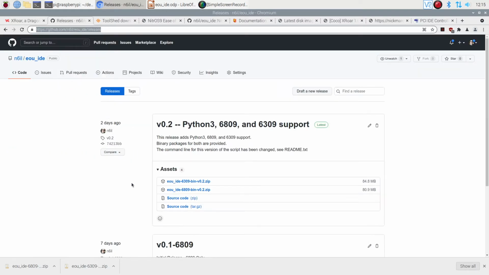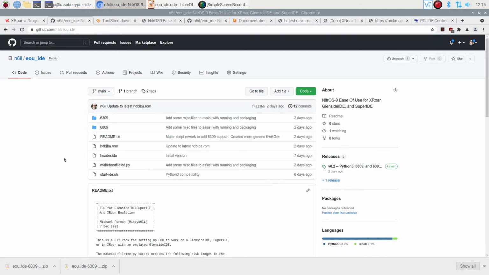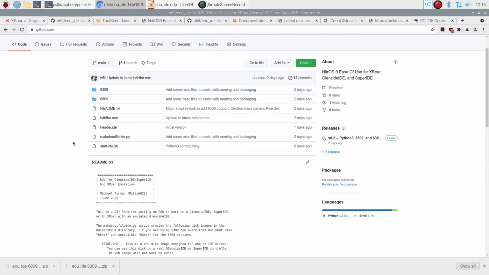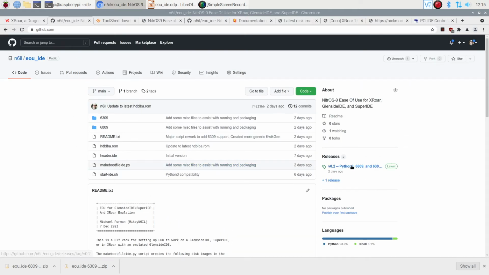And then the second prerequisite is, this is the releases page. And here we have the two binaries. It's marked as EOU IDE 6309 bin, which is the 6309 binary package, and EOU IDE 6809 bin, which is the binary package for 6809. If you wind up on the main page, this is the main EOU IDE page with the README file.